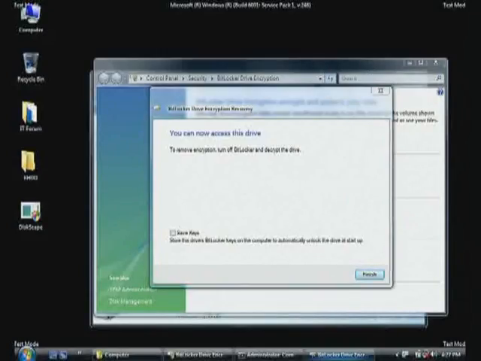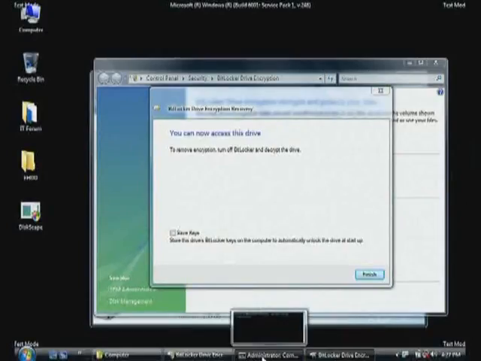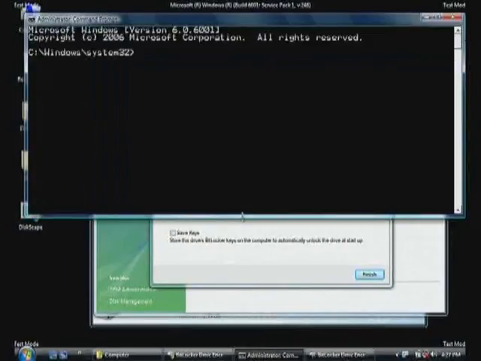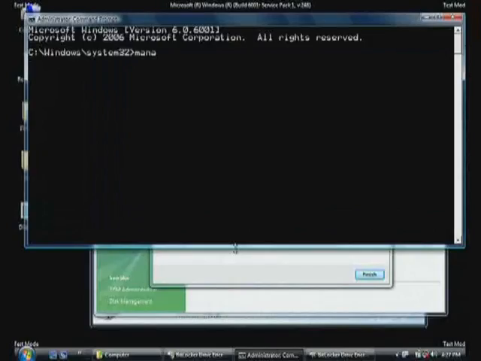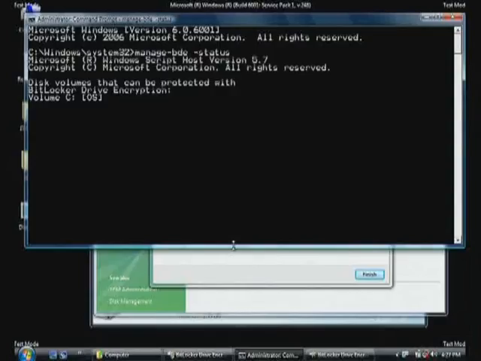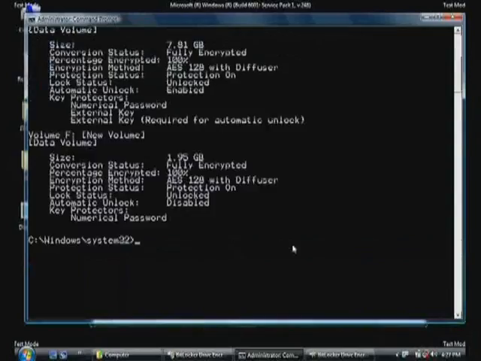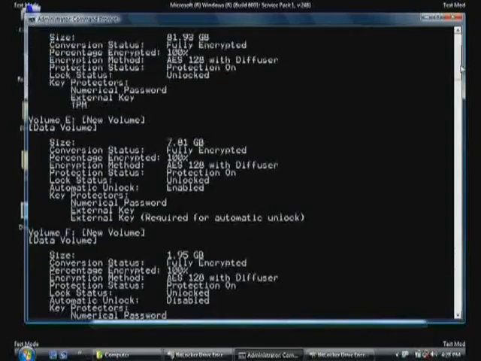So let's imagine a pretend scenario. I'm just going to quickly use this wonderful tool called Manage BDE. It's included in the box. And what this tool has shown me is, here are the three volumes I've got. The first volume, it's encrypted. You can see it's got a numerical password.